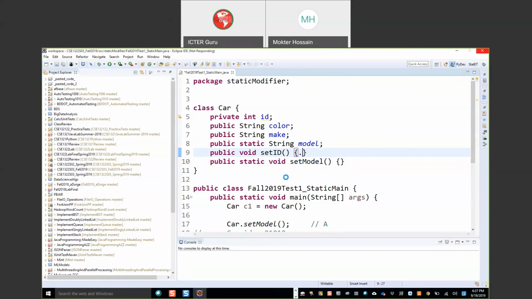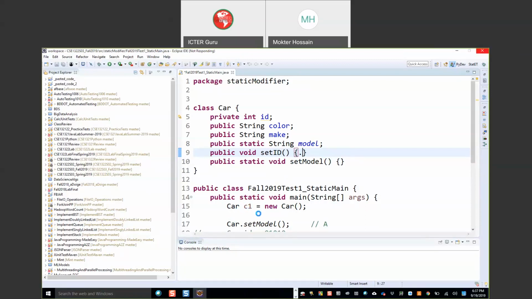Then after that, in the main method, there was an object created: Car c1 = new Car(). After that, there were a few statements, and you were asked to identify the valid or correct statements.